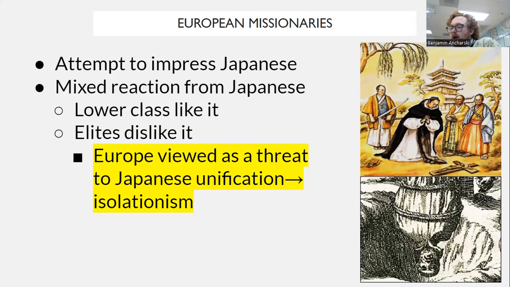So yes, we are going to see that isolationism will emerge largely to preserve Japanese unification, largely to diminish the presence of Europeans either as merchants or as missionaries. The missionaries especially are going to be viewed as potential threats to Japanese society. Because if we accept European religion, next thing you know, they're going to be living in our homes. Next thing you know, they're going to be using us in encomienda systems. Next thing you know, they're going to make silk plantations. So the threat of Europe is going to compel Japan to gravitate towards isolationism.